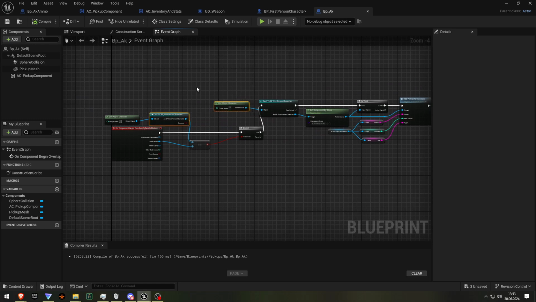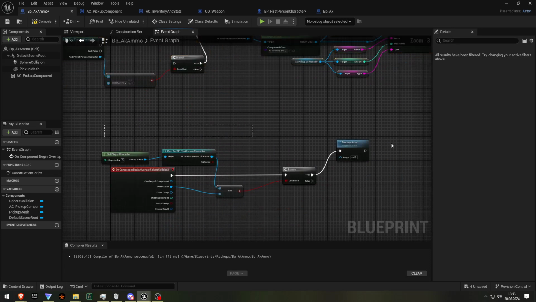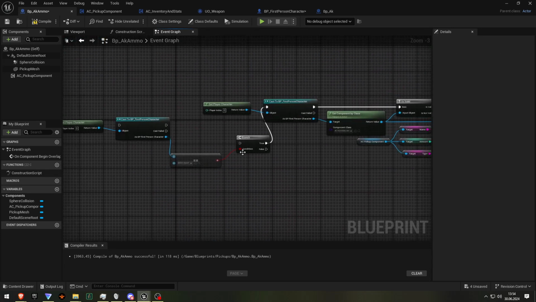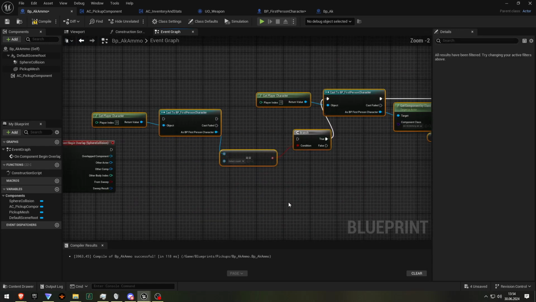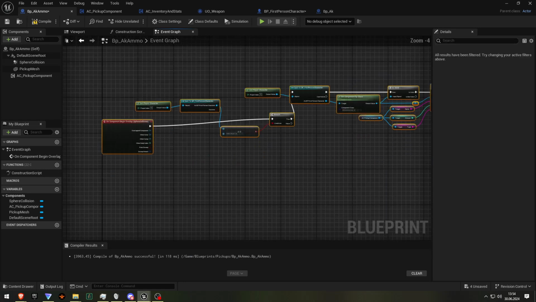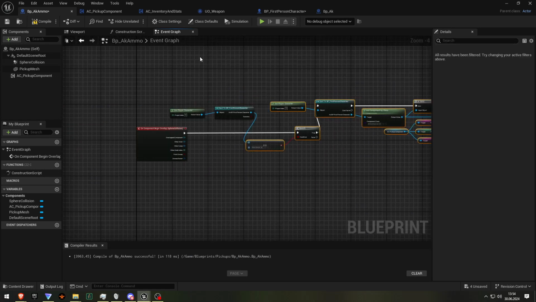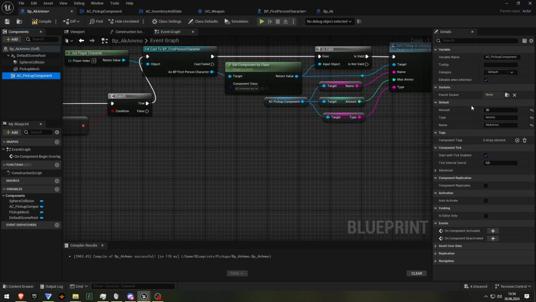Now we have to do the exact same thing for the ammo. So let's copy paste everything just over there. Let's hook that up here, and this I convert to a pure cast again. Okay. And in our pickup component, yeah, we already have ammo. All right, perfect.